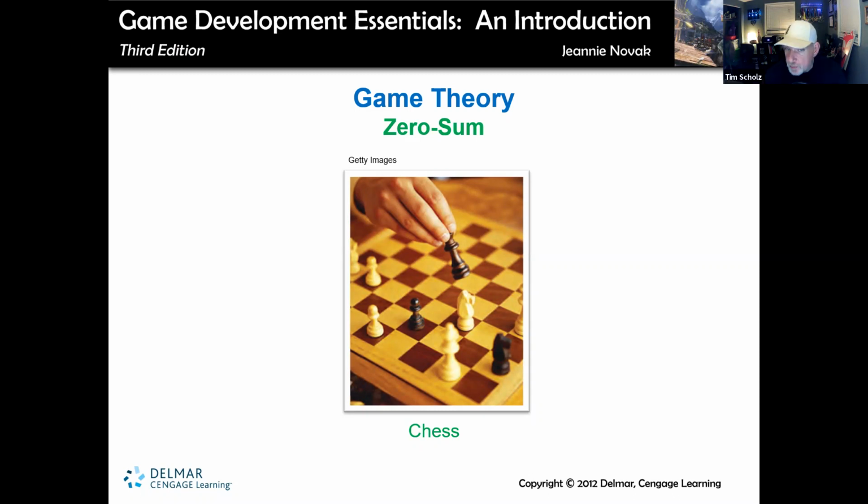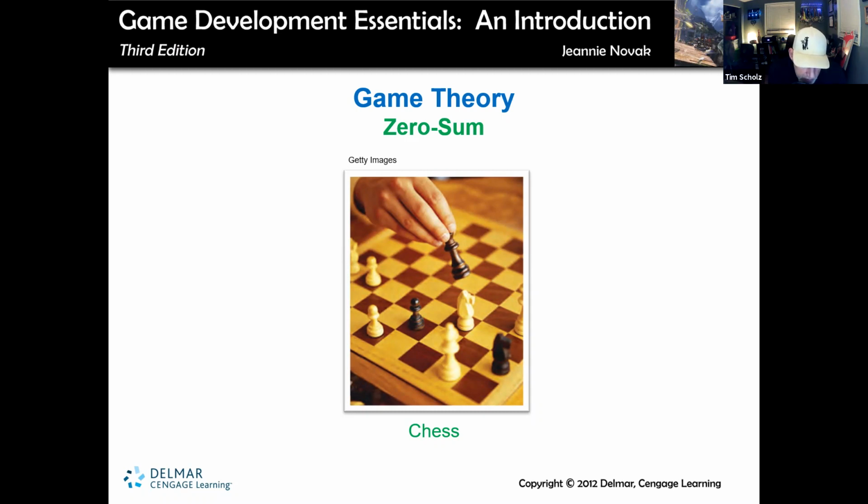Now, it does not necessarily mean that all of the opponents are players. They could be non-player characters. It could still be one person versus, you know, a player versus the system type thing. But game theory is going to apply where there's two or more opponents introducing this conflict. So the first concept in game theory is called zero sum.